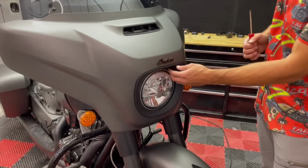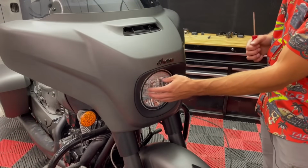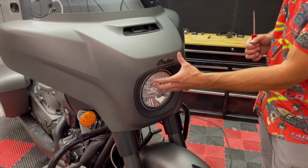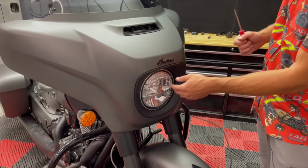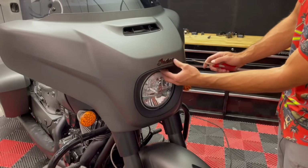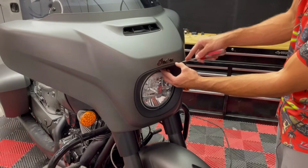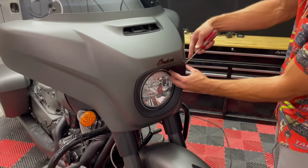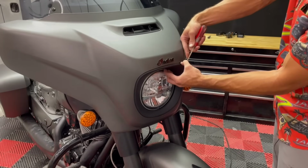So now we're going to move up front. We're going to remove our headlight and headlight trim. Getting that out of the way will give us access to our switch harness wire connection, and then we'll disconnect that. Again, in here, just use a screwdriver, something similar, preferably something soft to get this out just so you don't mar up your finish.